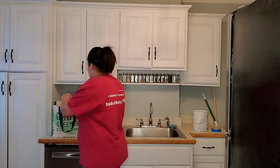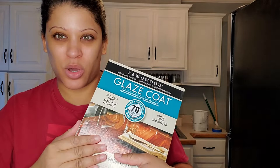So, this is what I'm going to be using. It's called glaze coat. My countertops are ugly. I'll take video and I'll show them to you. I'm just going to paint them white. It's going to be all white. Who cares, right? But because I want it to last, I'm gonna put an epoxy resin over it.